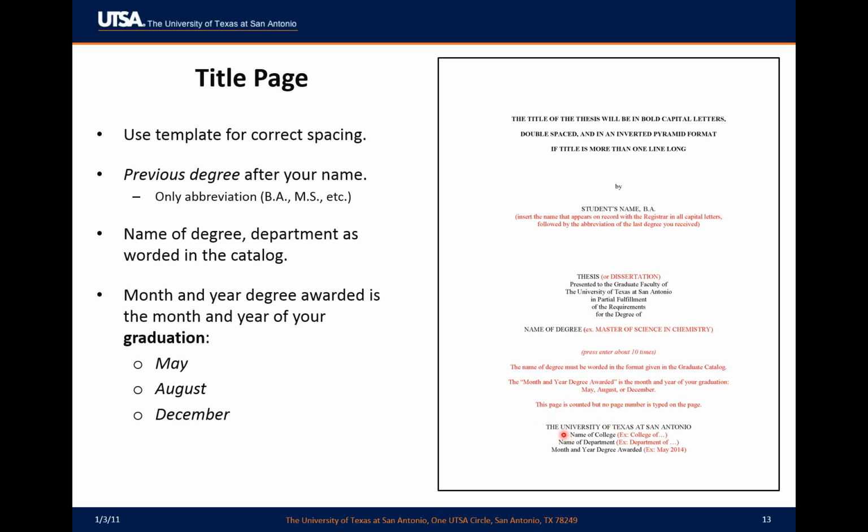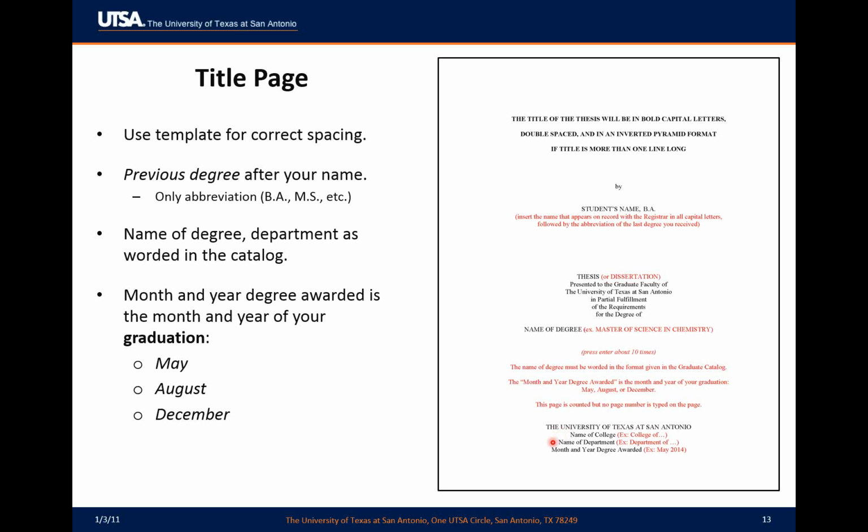So college names, you would be surprised, but there are actually a lot of errors with this. Your colleges, for example, the College of Architecture, College of Business, College of Engineering, College of Education and Human Development, College of Liberal and Fine Arts. That's one that we actually commonly see an error with. It's College of Liberal and Fine Arts, not the College of Liberal Arts and Sciences. So remember, COLFA, College of Liberal and Fine Arts. Then we have College of Public Policy and a College of Sciences. That's another one that often has an error with it. It's sciences with an S on the end, not just science. I think I got all the colleges there.